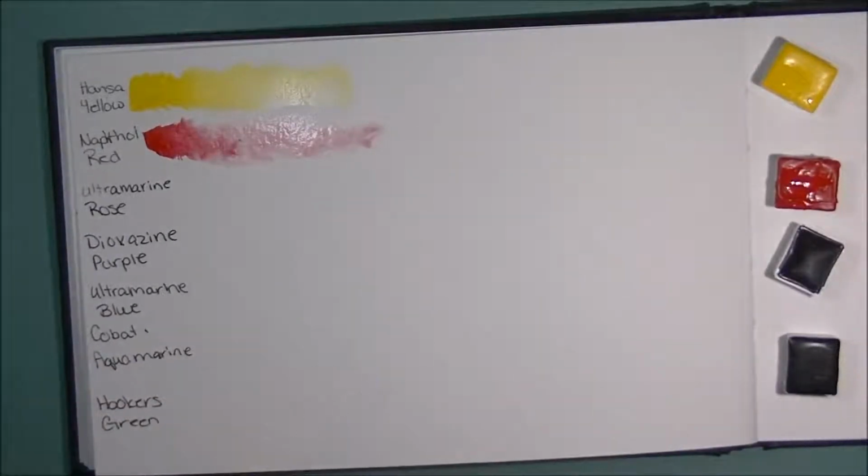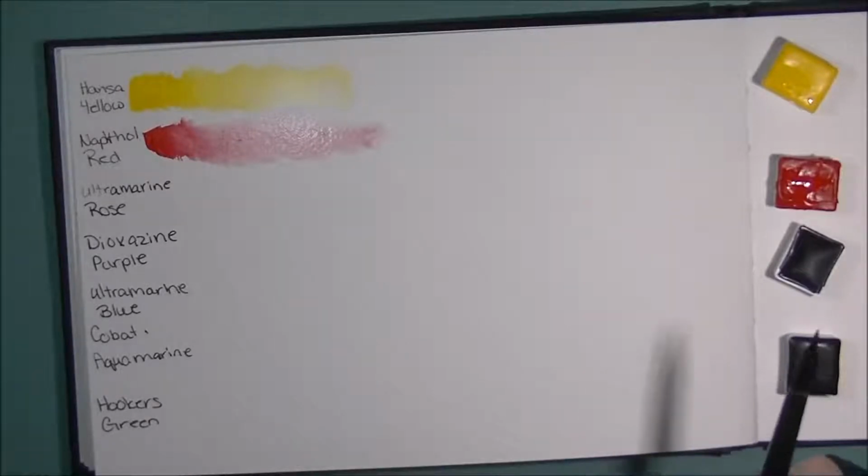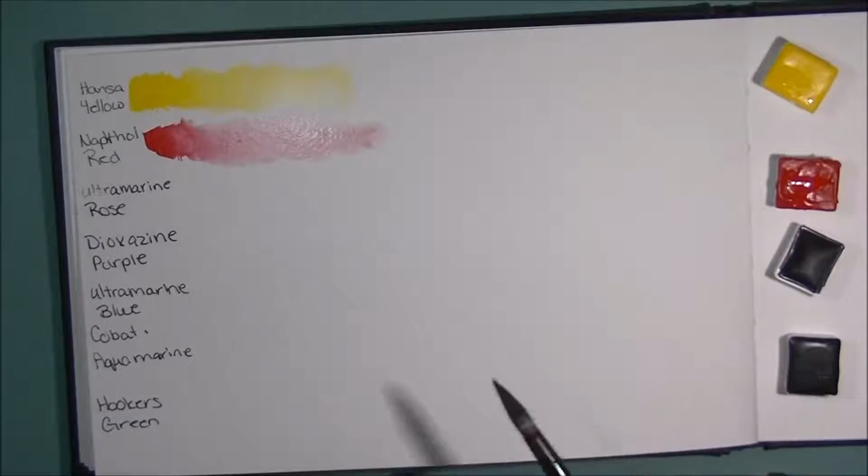Their Naphthol, they say, I pulled all the colors I have up. An intense red, Naphthol is a synthetic organic pigment. Versatile mixing color, Naphthol Red is non-toxic and light fast. So again, it would be really nice to have that pigment number on there. Not the end of the world, I really wish it was there.